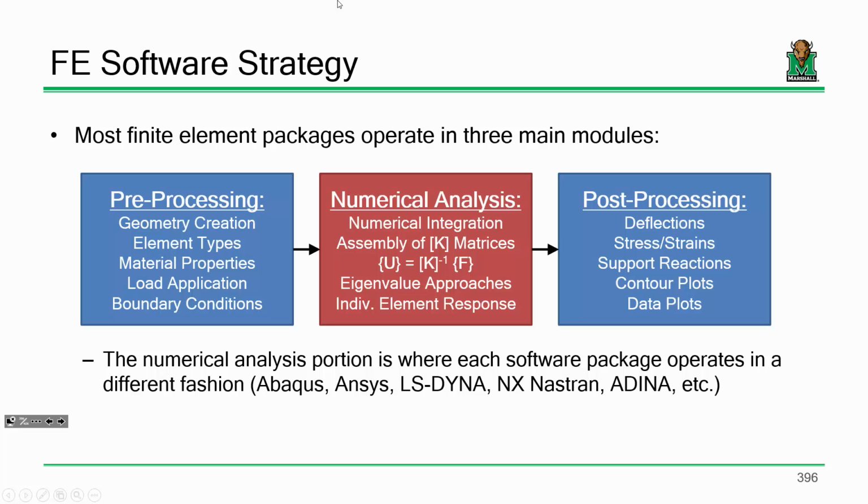Typically, the way we define how finite element modelers and programs work is in three phases. The first phase is what we call pre-processing, and pre-processing is where you actually create the model. You create the geometry. So if you're doing a beam analysis, that's where you actually draw out the beam, its length, its width, its height, and all that. Or if you're doing a gear or an engine or whatever, you actually create the geometry. And then you go in and assign, if this is an engine, that part's aluminum, that part's steel, that part's copper, that part's whatever. You go in and assign the material properties.